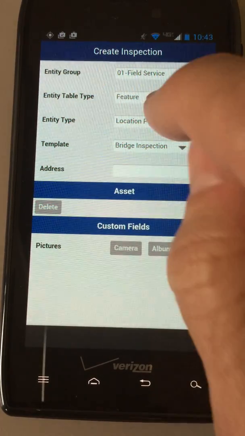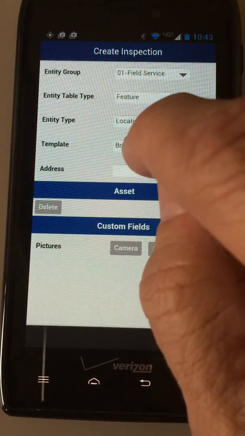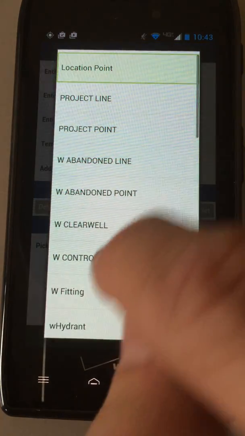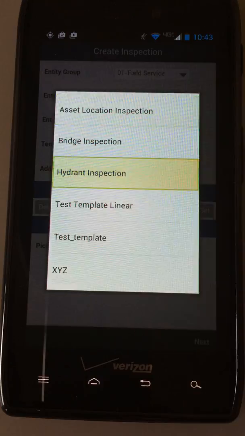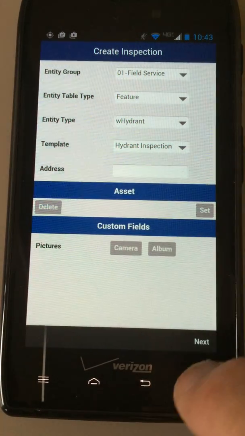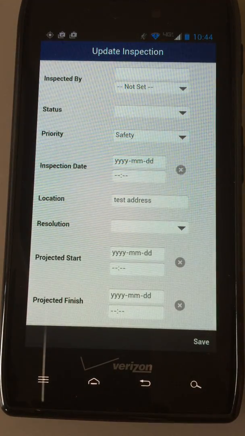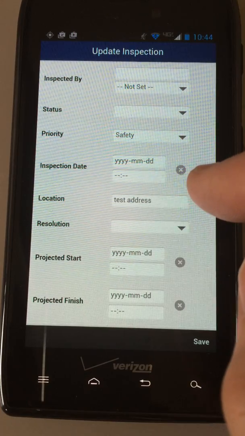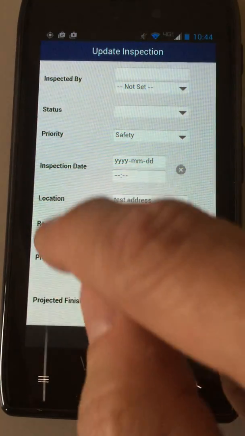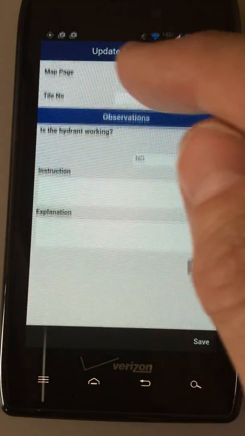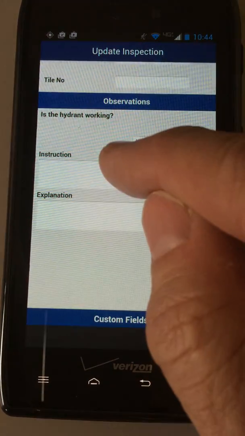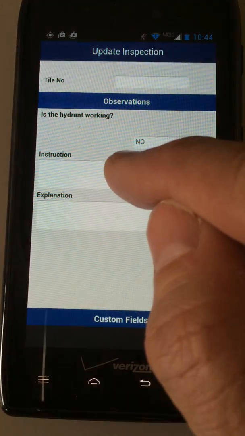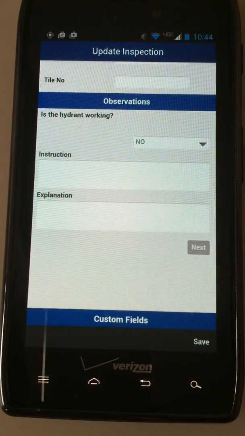Let's go ahead and hit next on this. Let's go ahead and make this a hydrant. We'll hit next. There's some functionality here in inspections also. I have the option to hide instructions and explanations.